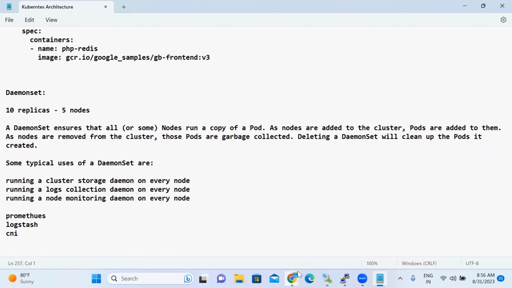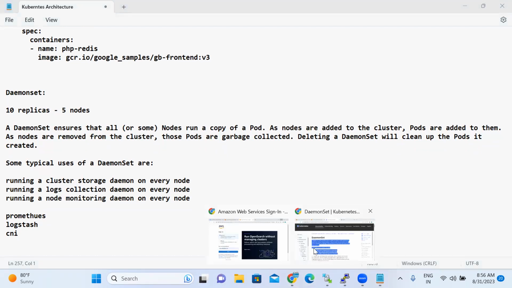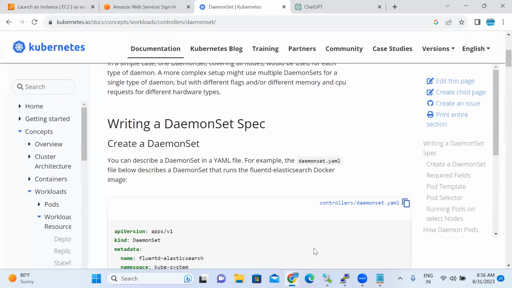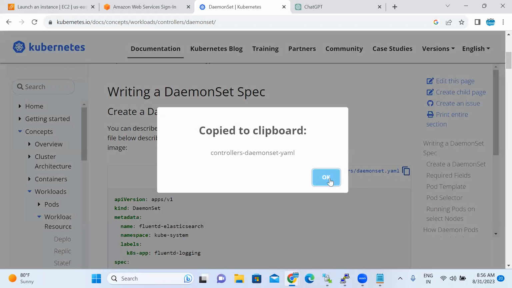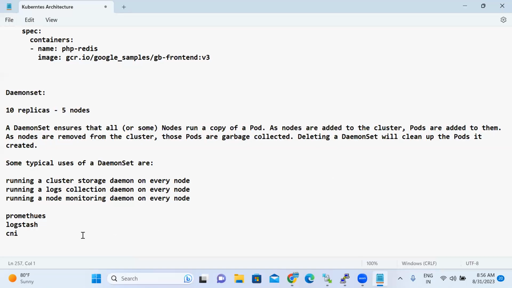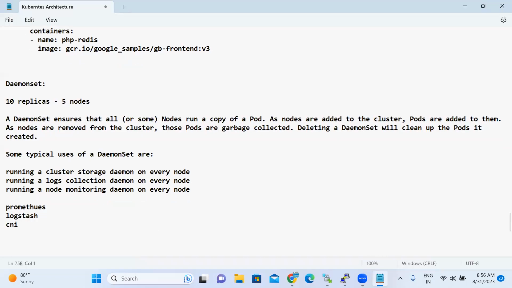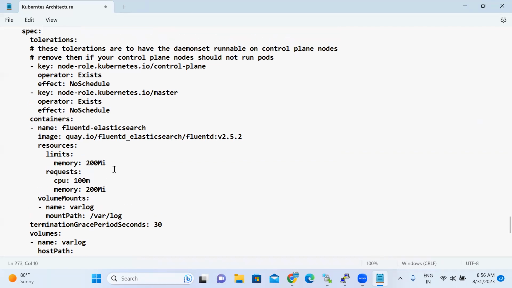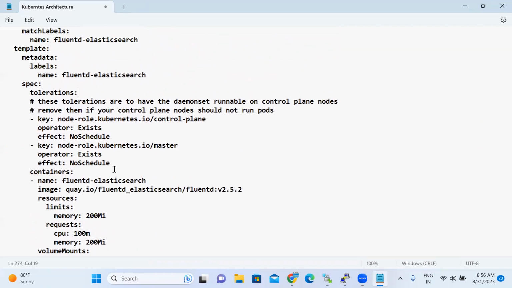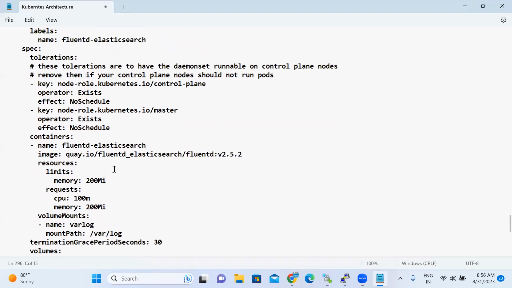So here we'll go for a sample YAML script. Here the kind of the resource is a daemon set. This is an Elasticsearch, maybe for Logstash we can use. Try to understand this one.